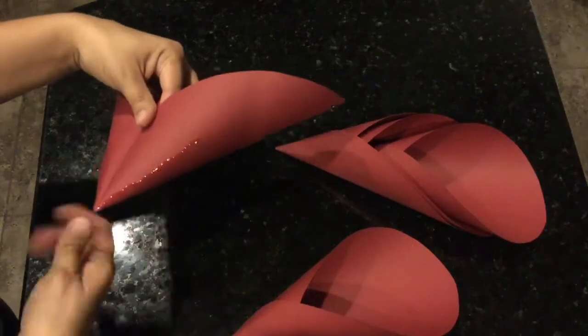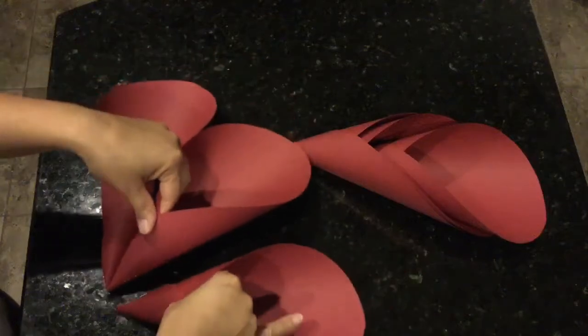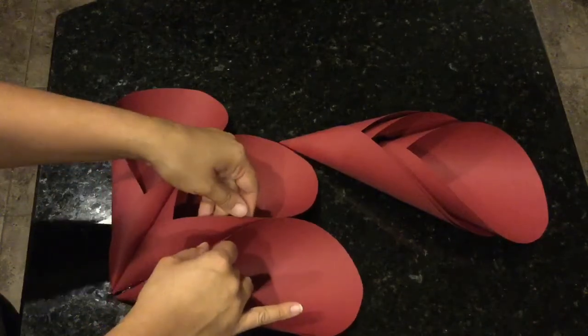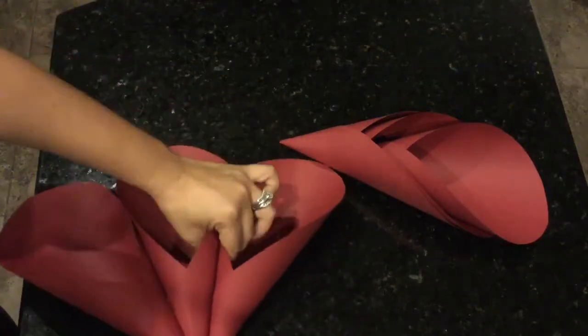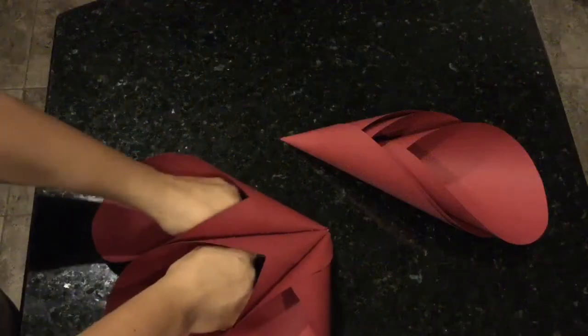Try not to put a whole bunch, that way the glue isn't falling off, coming through up top right here. But just try to keep an eye on if it's meeting up here. And then you can, you know, squish everything together.